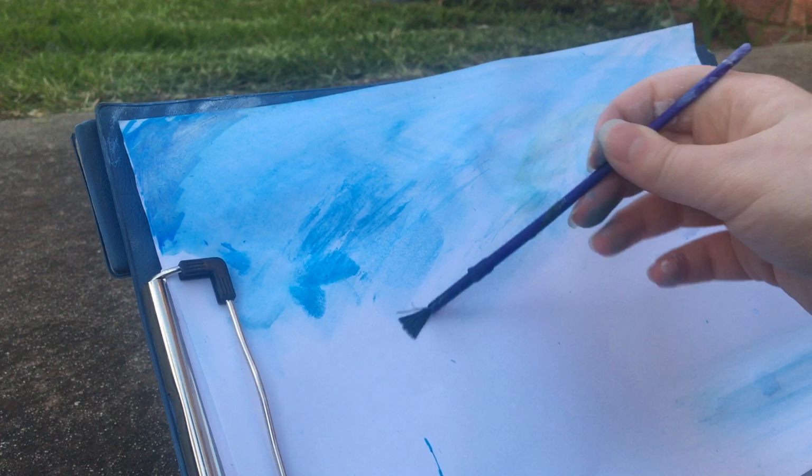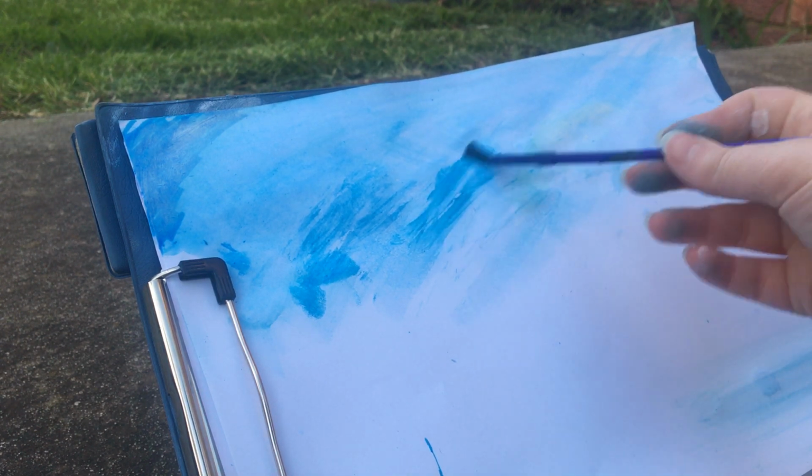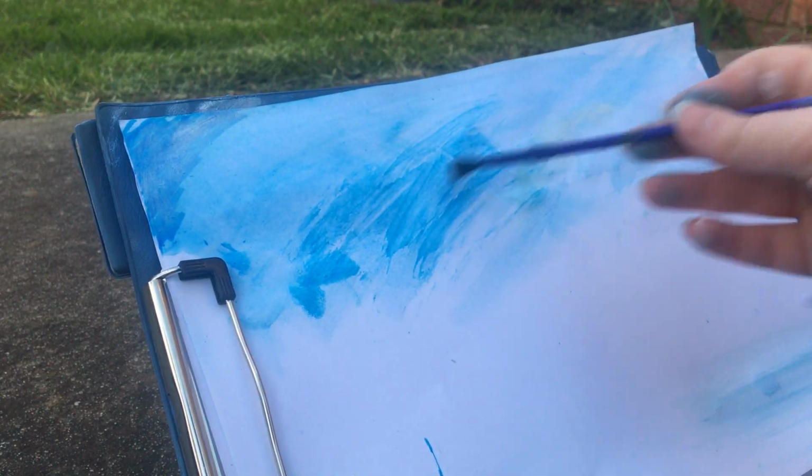Pushing that paint right into the fabric. Oh, he's doing other stuff now. I wish I had black. And pull. We're just going to keep doing the clouds. We're just going to forget about the mountains. Blends it out so it gets lighter at the bottom.